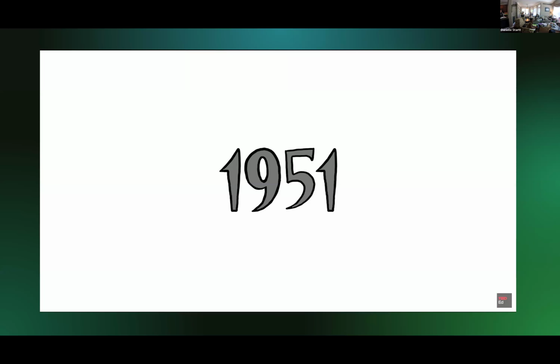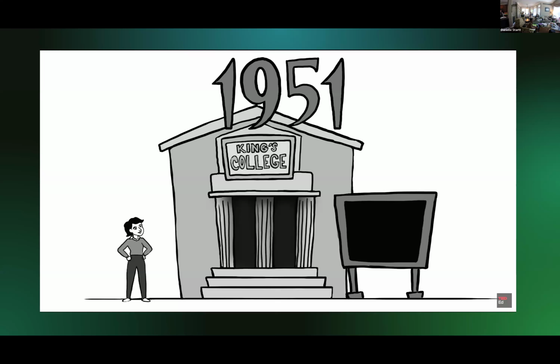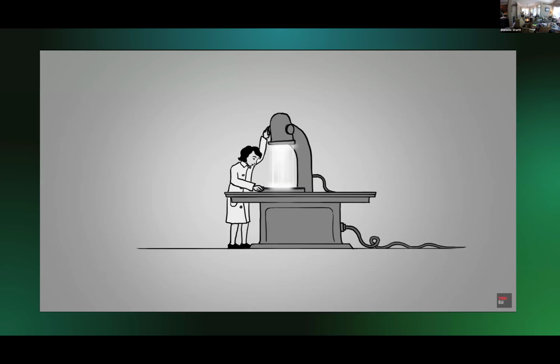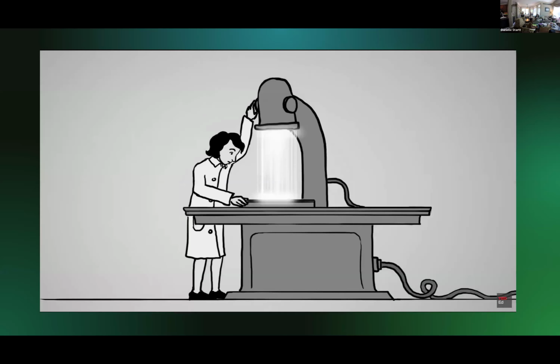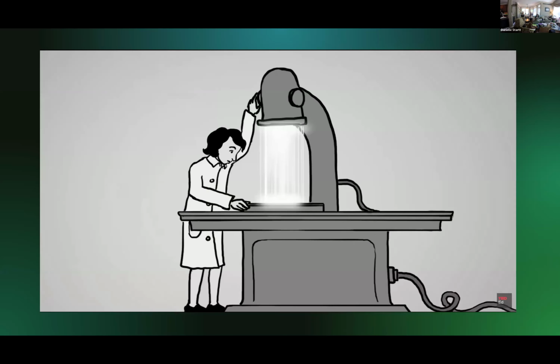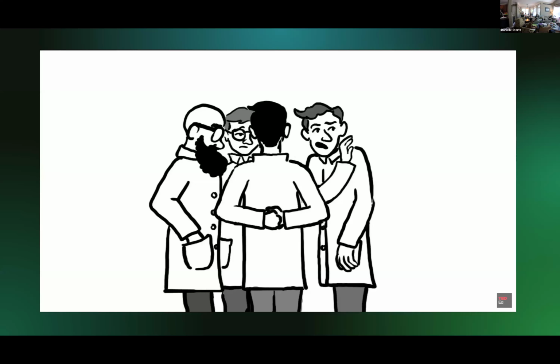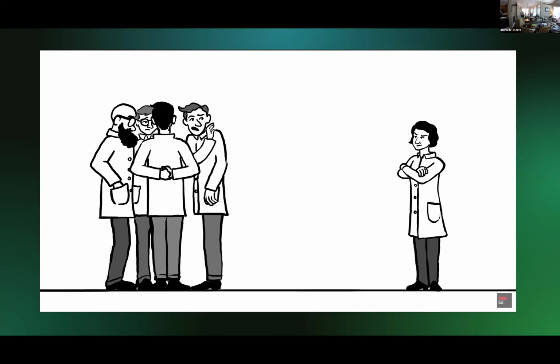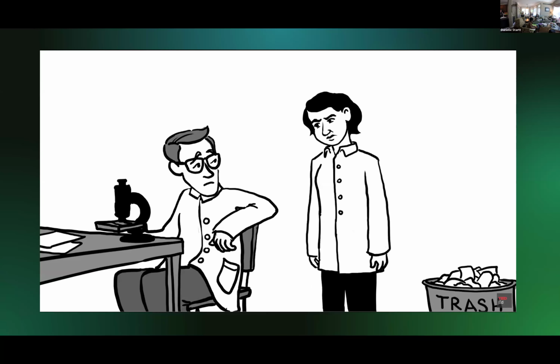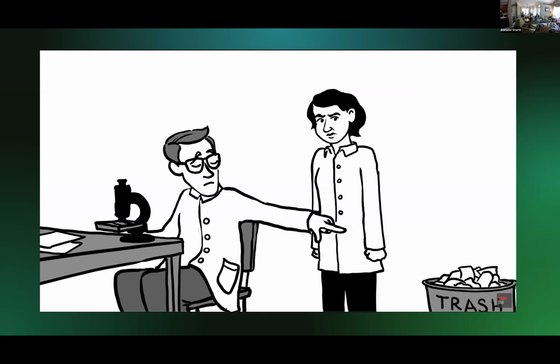In 1951, she joined King's College to use X-ray techniques to study the structure of DNA, then one of the hottest topics in science. Franklin upgraded the X-ray lab and got to work, shining high-energy X-rays on tiny wet crystals of DNA. But the academic culture at the time wasn't very friendly to women, and Franklin was isolated from her colleagues. She clashed with Maurice Wilkins, a lab mate who assumed Franklin had been hired as his assistant.